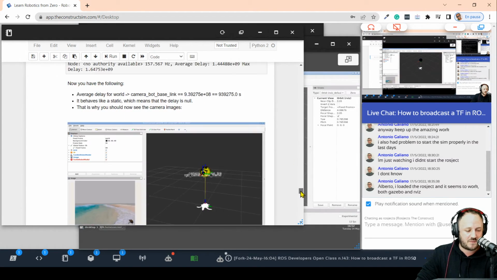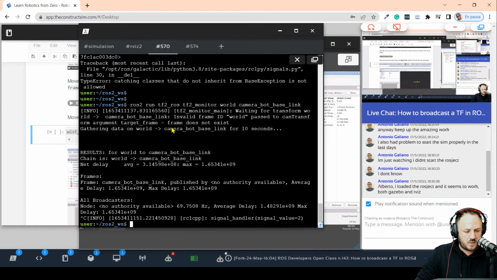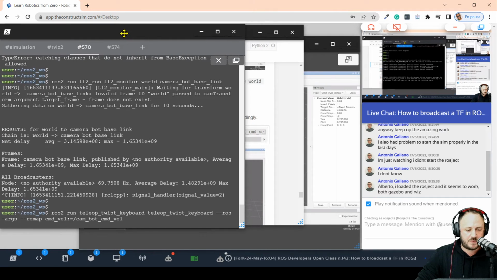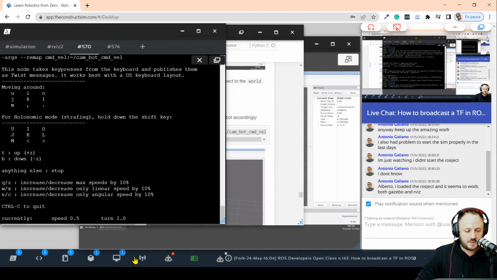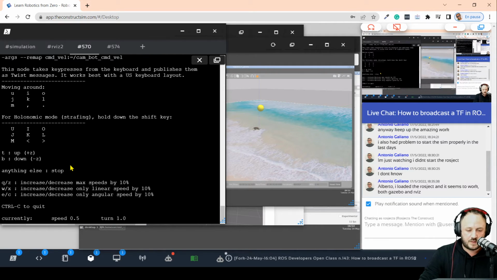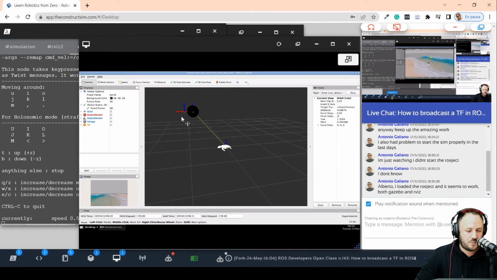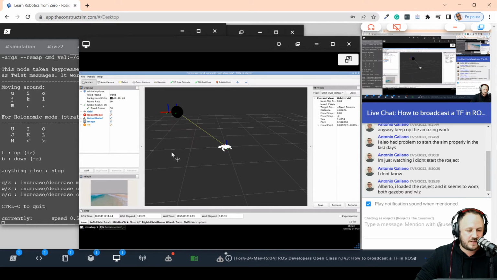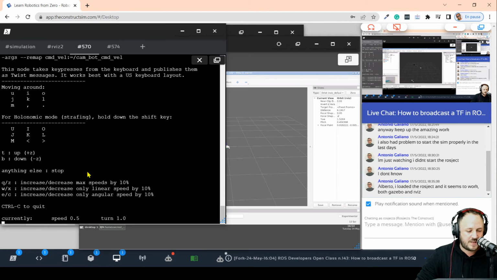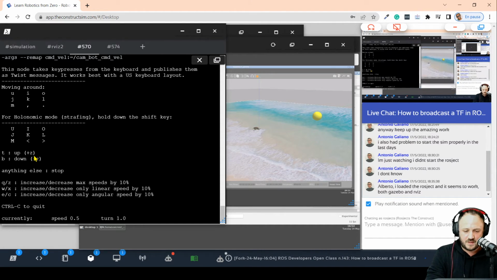So as a final test, what we can do now is move the camera bot one more time. Let me do it here. I'm going to start moving the camera bot forward. There we go. Here we can see it moving forward. And now in RViz, I'm going to see how the transform is being updated dynamically, right? So as I get far away from the turtle, I am also seeing the TF getting updated here, right? All right, so let me stop the robot. There we go.